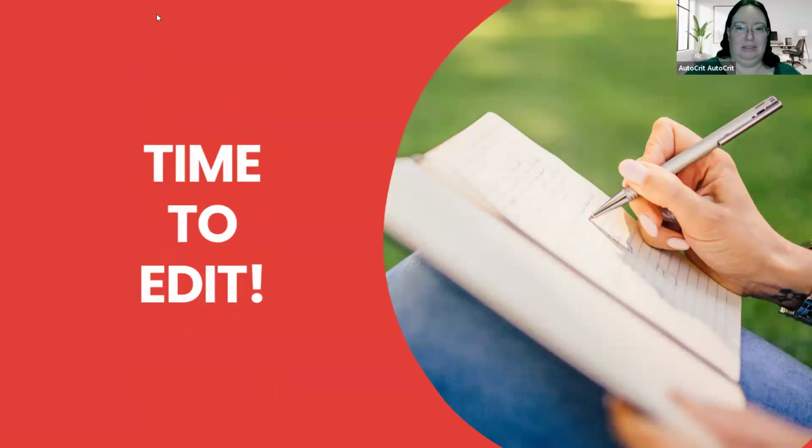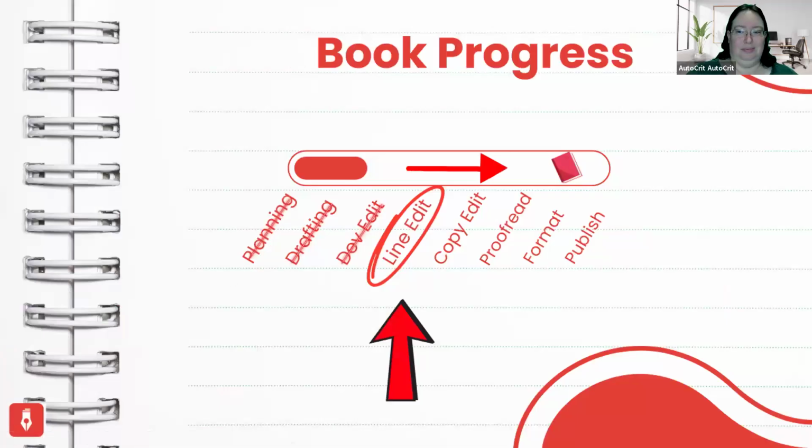Well, one question I think was important. I was going to answer it, but I thought it might be best to show your visual. It was a question of name the different types of edits again. I think you have that first slide where you have the line editing, the dev editing. Let's just step back there maybe. Yep. So the dev edit and the line edit, and there's a copy edit, and then I guess proofread's kind of an edit, and then formatting is kind of an edit, depending on what your technical term is, sort of like your final edit. And yeah, most of us still want a human touch on our book.